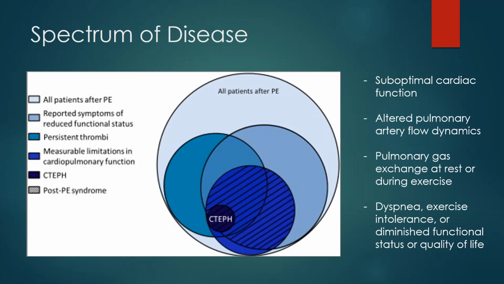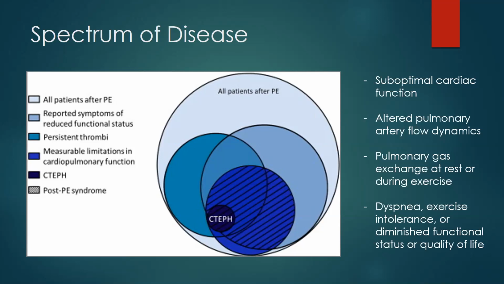Any patients that have symptoms before their PE, or you think something else gives a better etiology for their symptoms, then you really can't put them into these categories. It's in a sense a diagnosis of exclusion. And then asymptomatic patients that have persistent thromboembolic disease don't fit either. So they really have to meet the criteria of exercise limitation and dyspnea, impaired quality of life, and then the hemodynamic derangements.